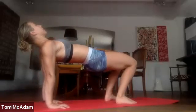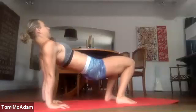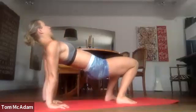Then I want you to rotate those hands round. If you can't get them all the way around, sort of just slightly out to the side is completely fine. Okay? Ideally, fingers facing forwards. So same thing, 5 times, pushing up. You're going to feel a more intense stretch through the front of the shoulder now. Okay, rest for a second. Shake those wrists out, roll them around a few times because they've just been worked, stretched.